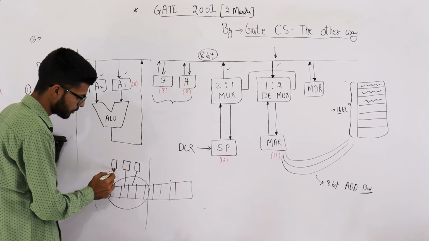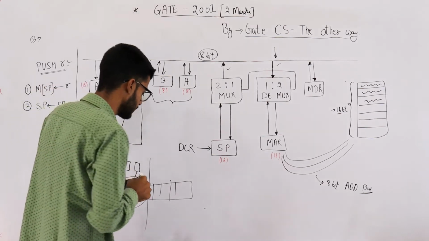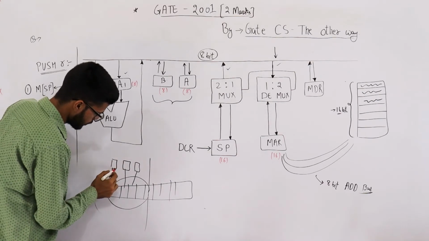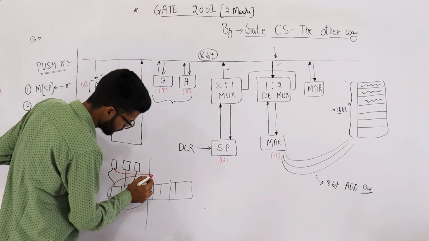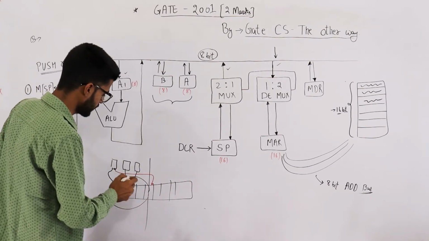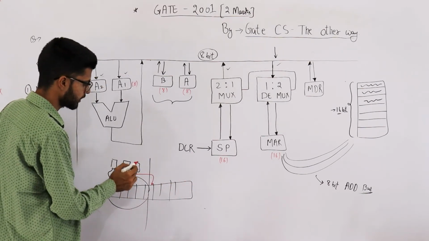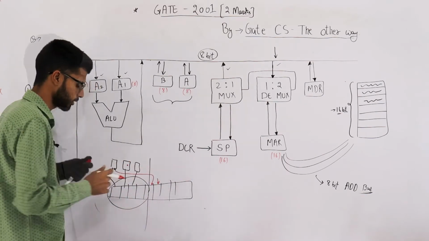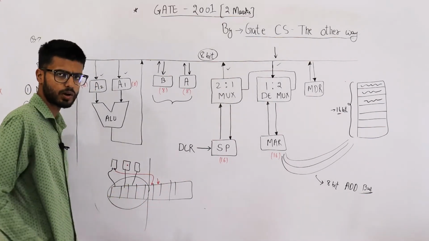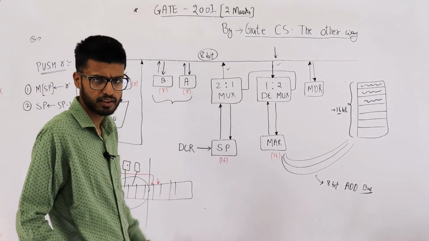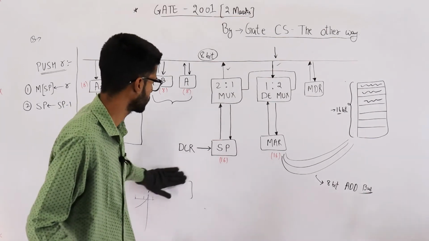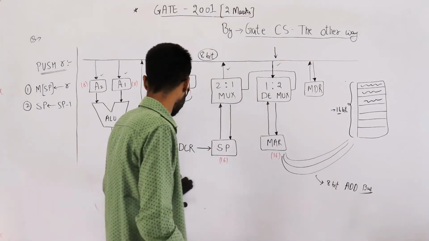Parallelly their second input, I'll draw it with another color. This input will be connected to the first location in the other half. Similarly, its second input will be connected here and so on. So I think you're getting the point. The register will be divided into half. First half will be moved in the first cycle and second half will be moved in the second cycle. That's what MUX and DEMUX do.